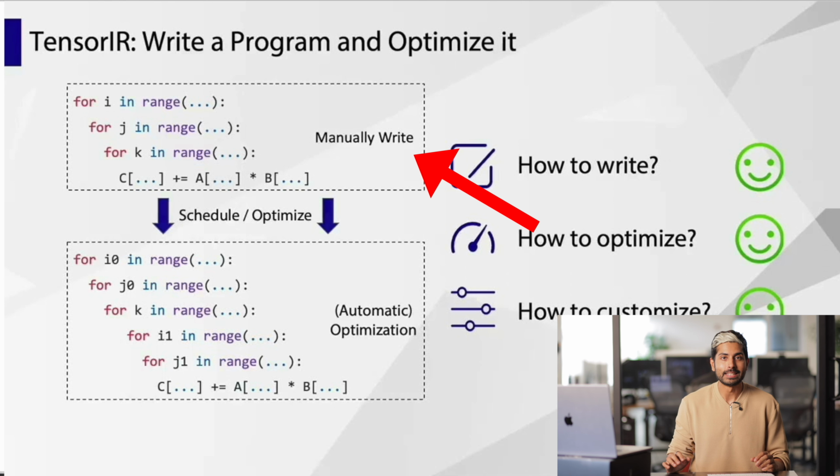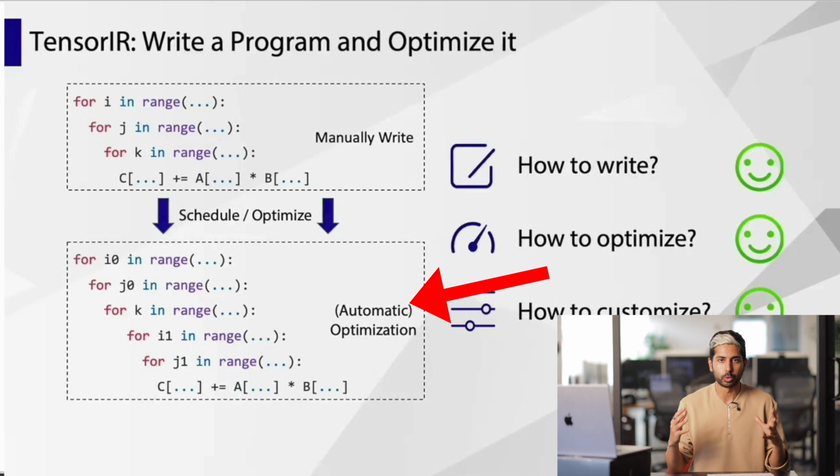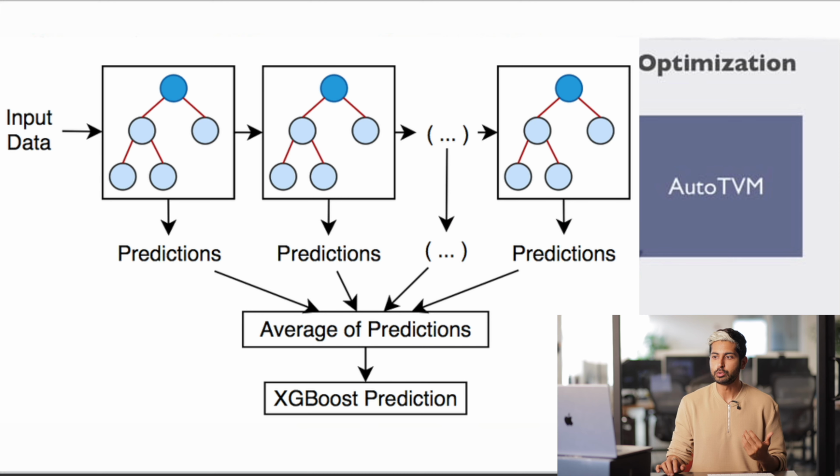And what Relay is, it's a way of defining the computation graph of our machine learning model. And from that intermediary language, this optimizer is applied. What that optimizer does, it's called the auto TVM optimizer or auto scheduler, is it breaks that computation graph down into subgraphs. And each of those subgraphs is then optimized for individual hardware that we're targeting.